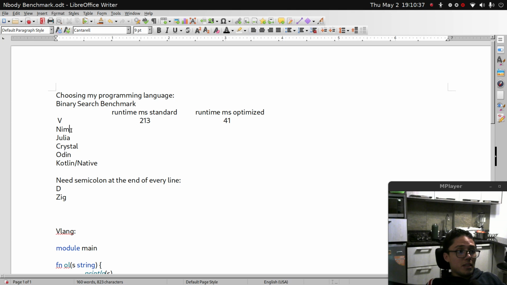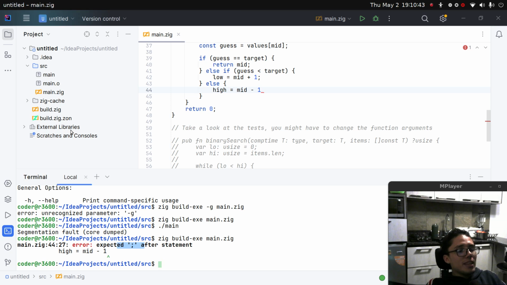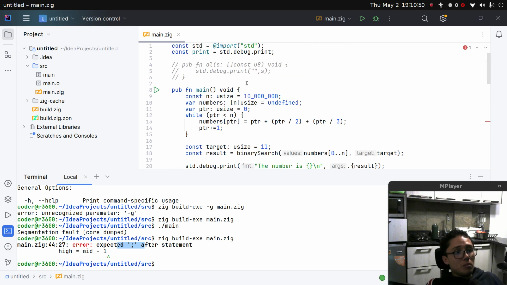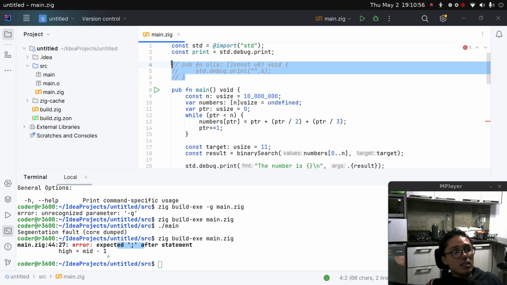And yeah, so B is winning right now. We have to test these others. And the thing that I didn't like the most about Zig is that when it crashed, it didn't tell me that it was from this line. It should tell me that. I assume that because this is the only thing that I was calling from outside, and I have a very, very small program.